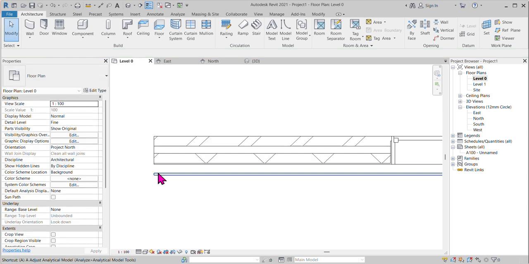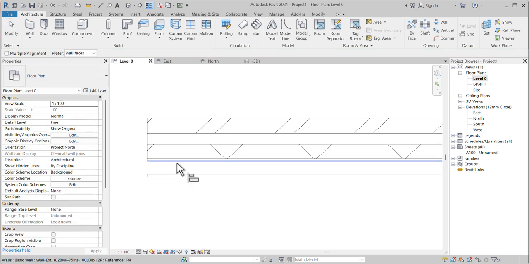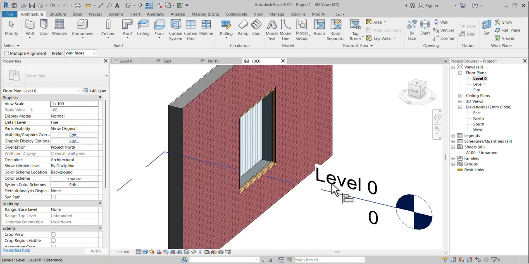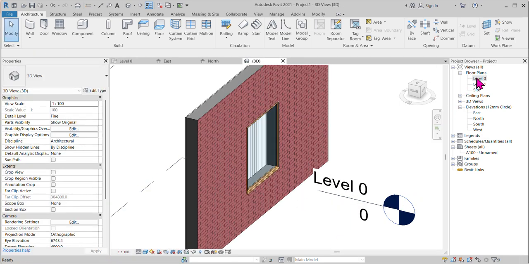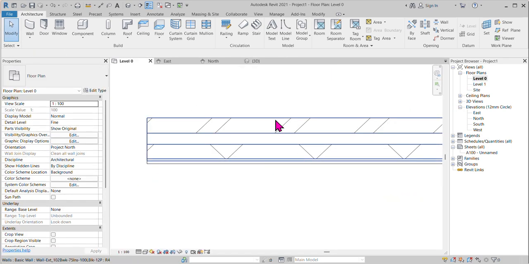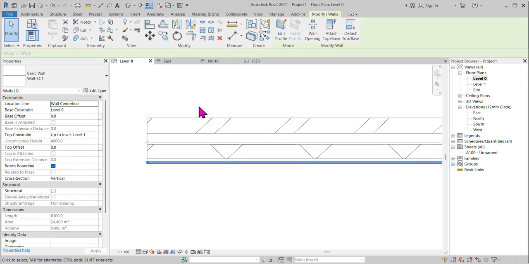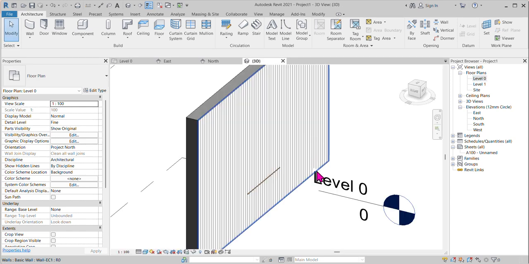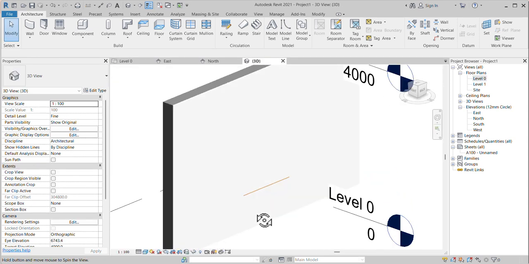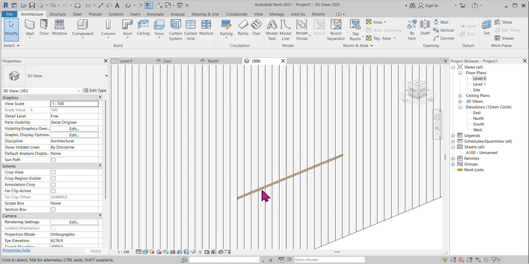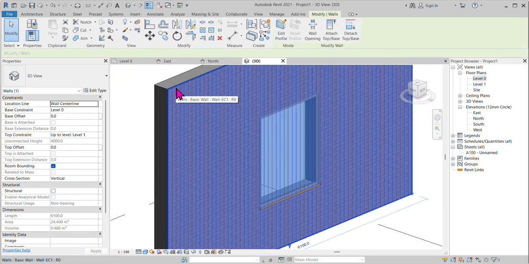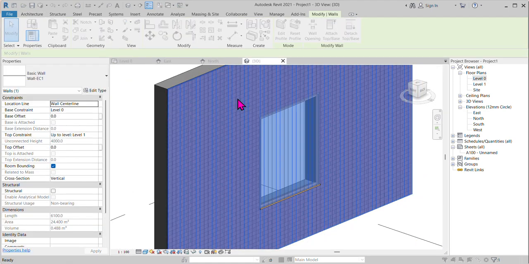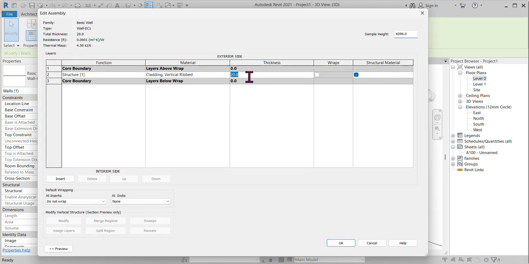As usual, you know how to align the wall with our main wall. It should be on the other side, right? Now you can see this is our window. I just wanted to make the thickness a little bit more, around 30.